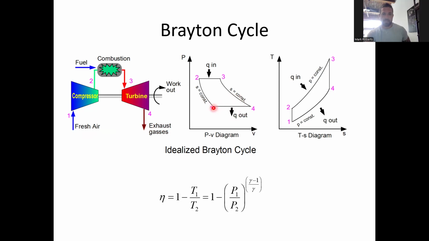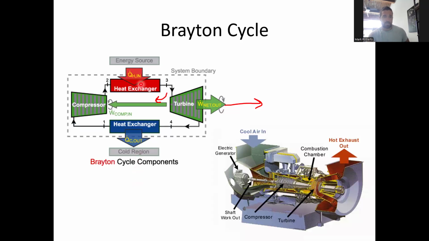So we have the compression part, we have the heating part at constant pressure, and then we have the expansion part. The way this generally works is we get a lot more work out of the turbine than we have to put into the compressor. And with these on the same shaft, we get a net positive work out of the turbine. And we can look at the efficiency of the Brayton cycle. It's defined here, and it's generally approximated from ideal gas calculations. Here's another pictorial representation of the Brayton cycle, and here's what it might look like in terms of an engine. So here we might have cool air coming in.